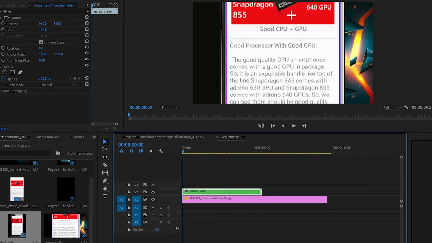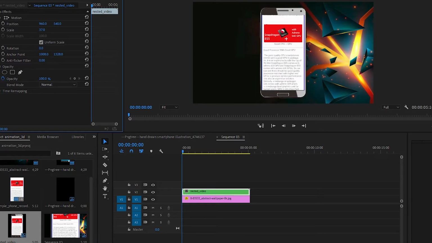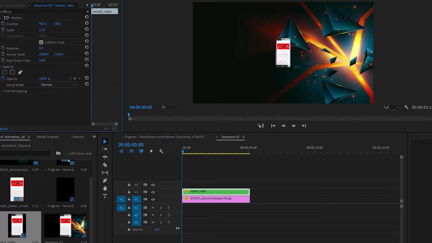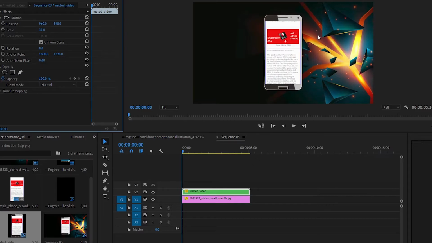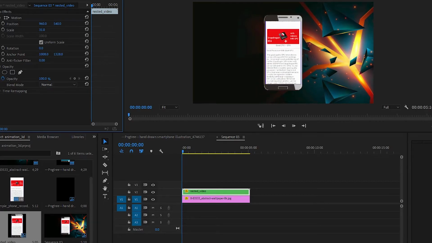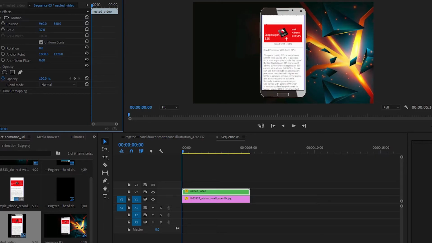So we need to make sure our abstract background wallpaper is the same as our video sequence, and make the scaling of our nested video lower so that it looks very beautiful. As you can see, when I make the scale smaller, it is inside our background. We have a nice background. You can give any background you want. As you can see, I think this looks perfect.